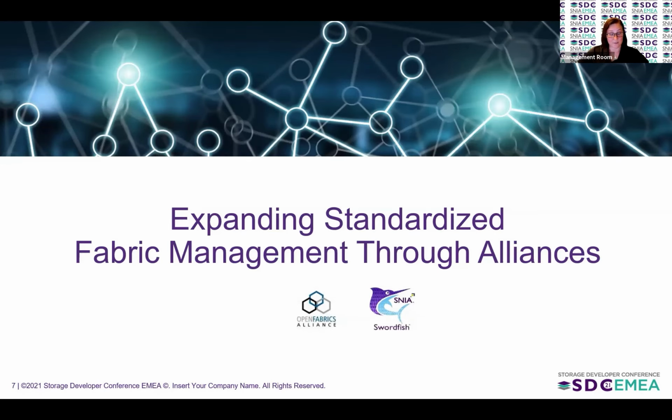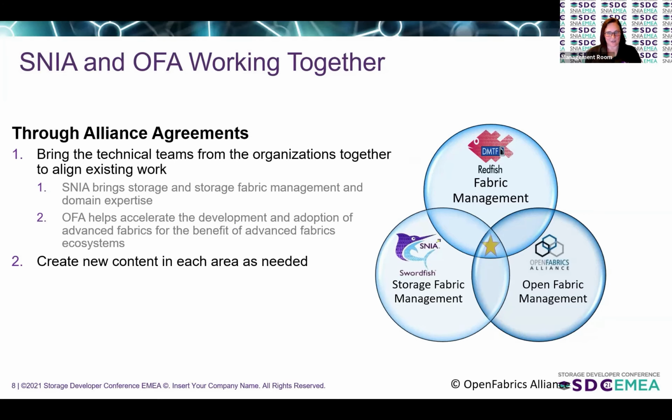A lot of the work we've talked about with NVMe and NVMe-oF and the work to date has been through an alliance partnership with both DMTF and the NVM Express organization. As we start looking at more general purpose fabric management, we're extending the work through a new alliance with the Open Fabrics Alliance. The alliance agreements allow us to basically take the technical teams from the organizations together to align existing work and avoid duplication of content that has been developed in other organizations.